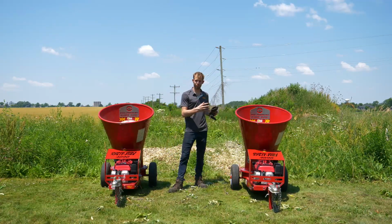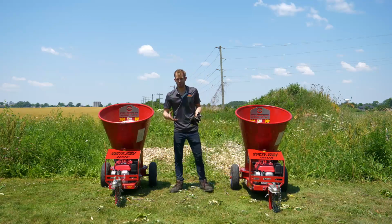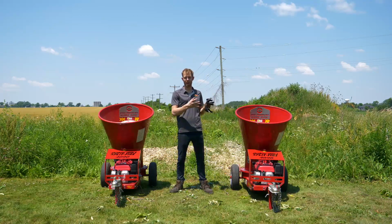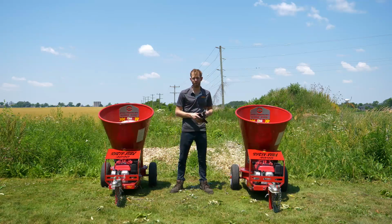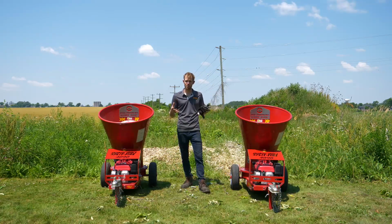Two blader, a little faster, chews the material quicker, but it also bogs down easier. So if you get into your bigger material, you gotta pull it back, let it speed up, push it through. Of course, there's no price difference. They cost the same amount when you purchase the machine.